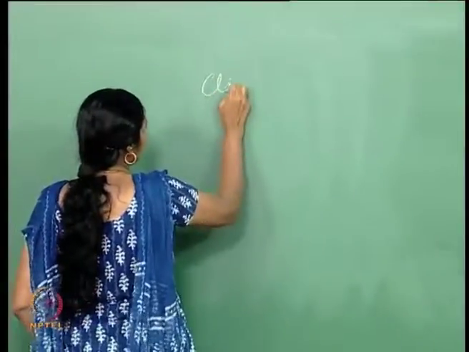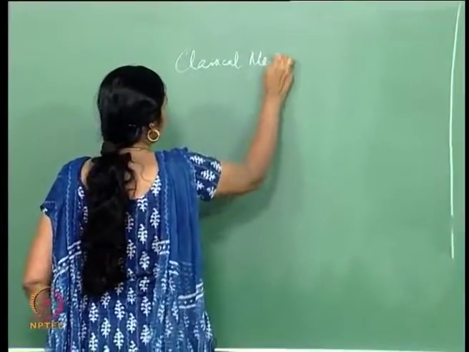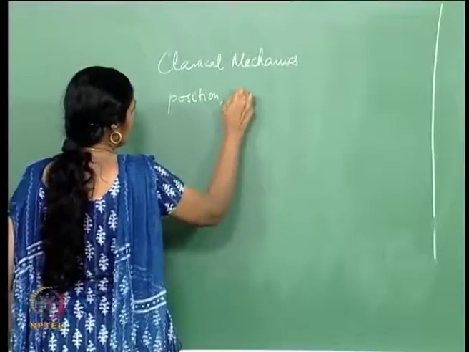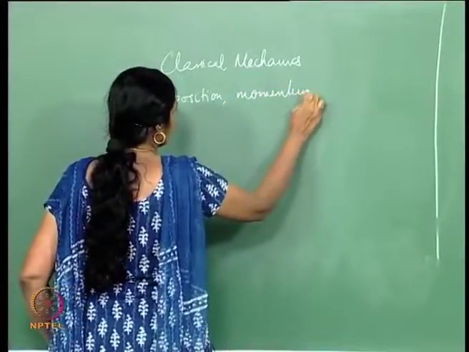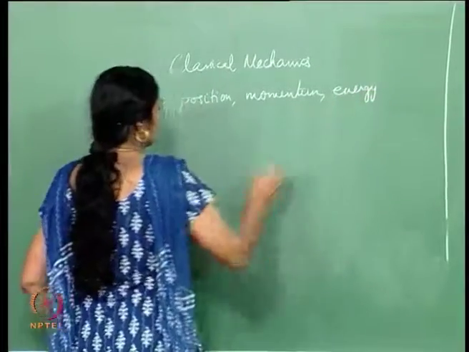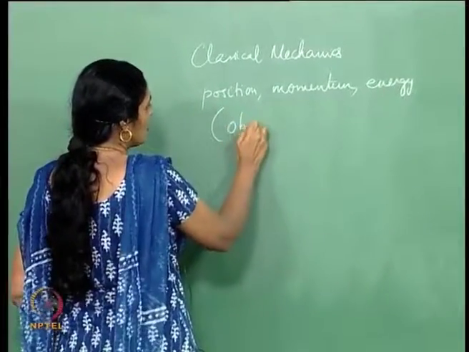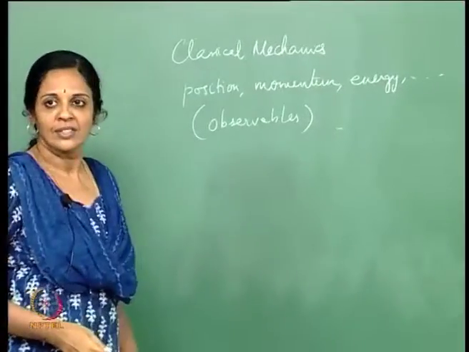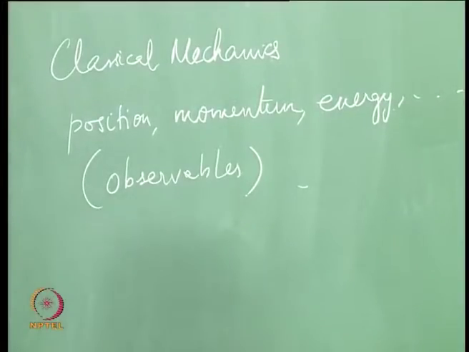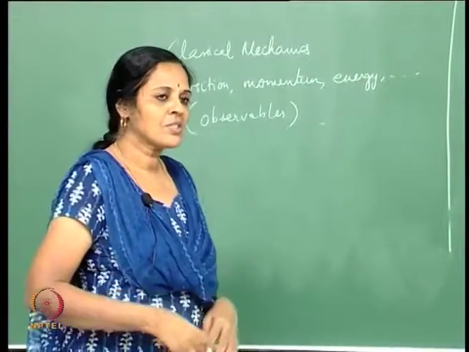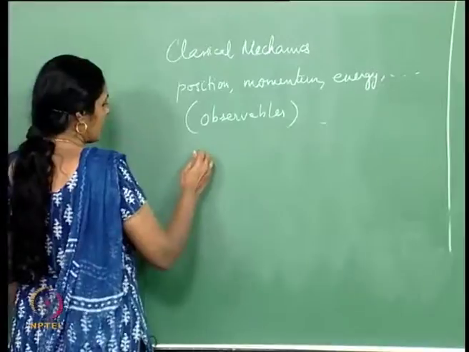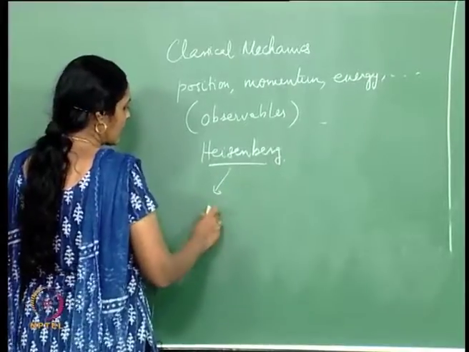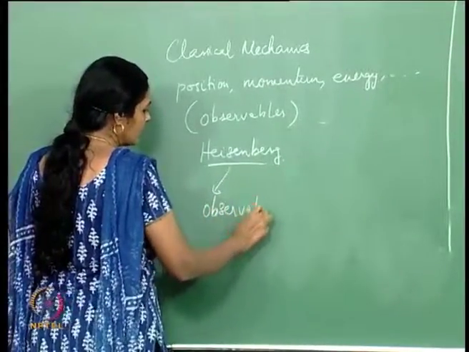In classical mechanics, we are familiar with objects that can be experimentally measured, like position, momentum, energy and so on. Now, these objects are the observables in an experiment. In principle, a clever experiment on any physical system should be able to tell us what is the value of observables, and in quantum mechanics, Heisenberg said that observables are represented by matrices.